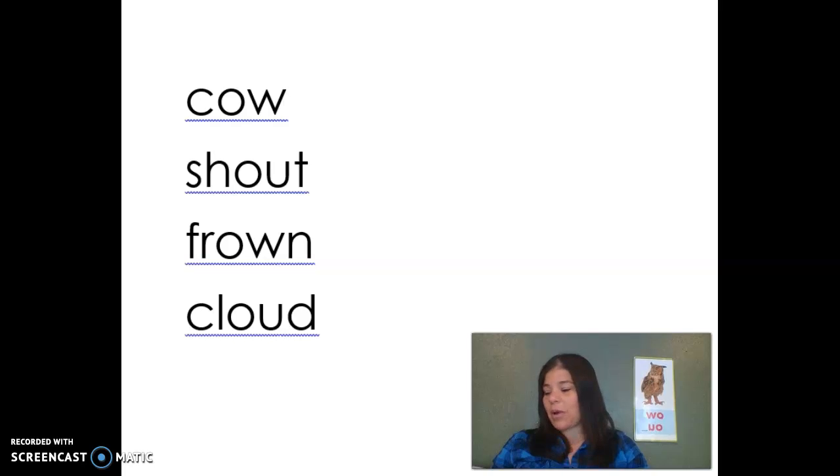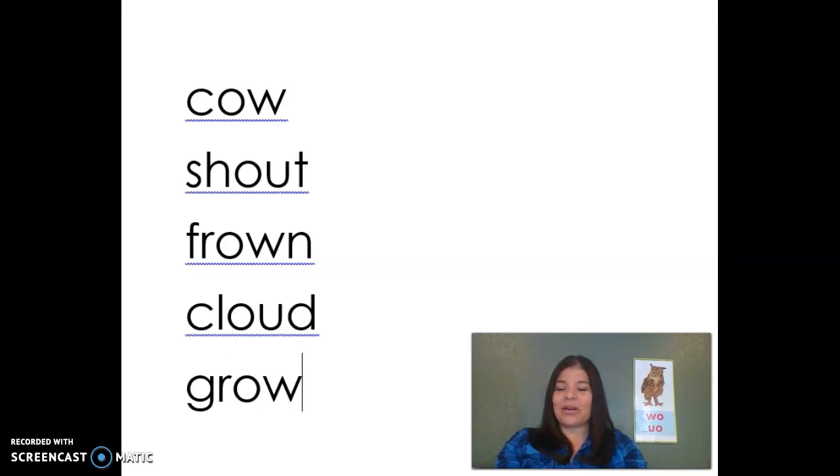There's one more word that we're going to practice, and it's the word that describes what a dog might do if it sees a stranger. When a dog sees a stranger, it might growl. So the sounds in the word are g, r, ow, l, growl. Starts with the blend, g, r. That ow sound is in the middle, so it can be either one of those spellings. Guess what spelling it is? It is O-W. Growl.